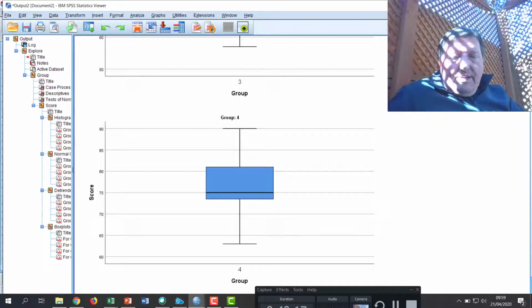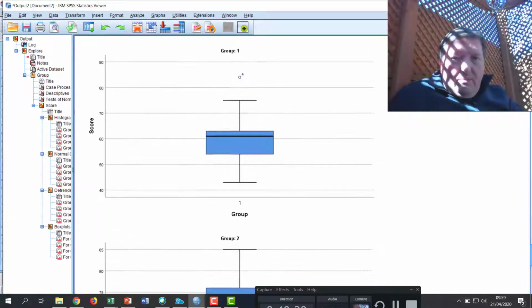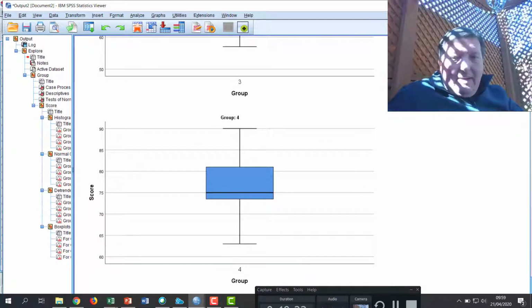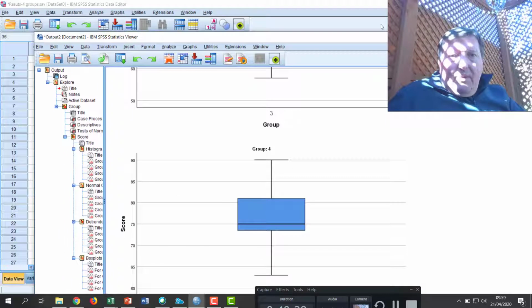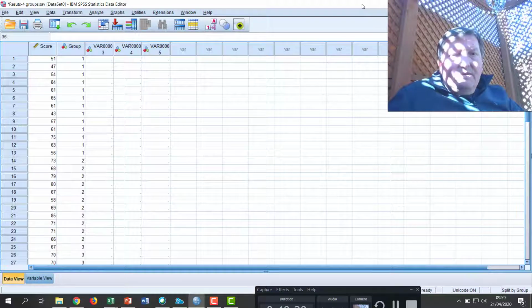And oh, it has got the stem and leaf. I thought we ticked that it wouldn't, but okay, never mind. Right, okay, so data is normally distributed. Now we want to go back to the data and do the F test, otherwise known as the Levene's test, and also the ANOVA, and then also the post hoc testing as well.